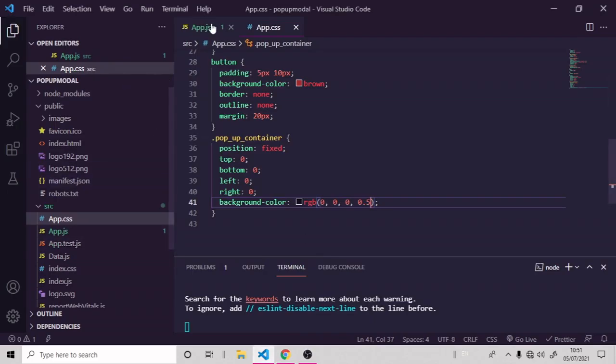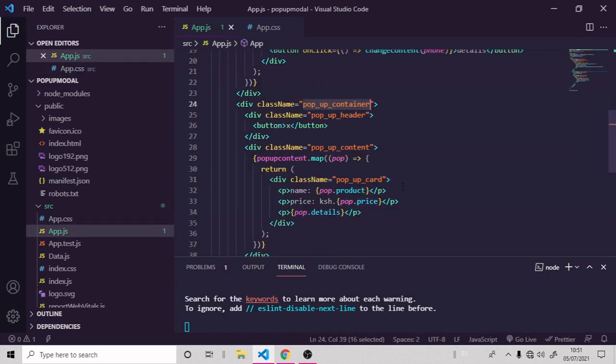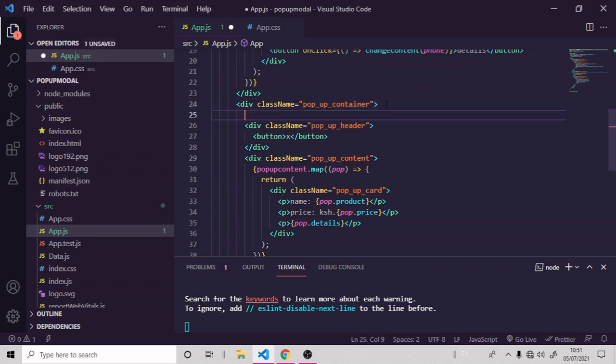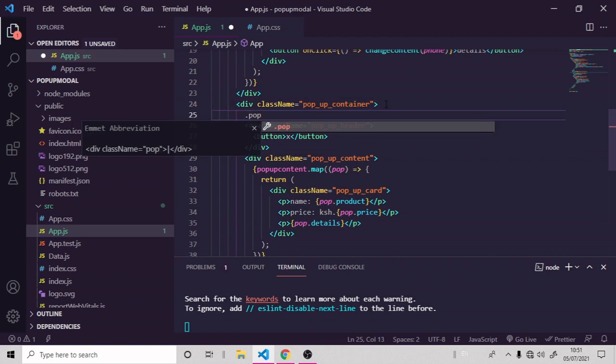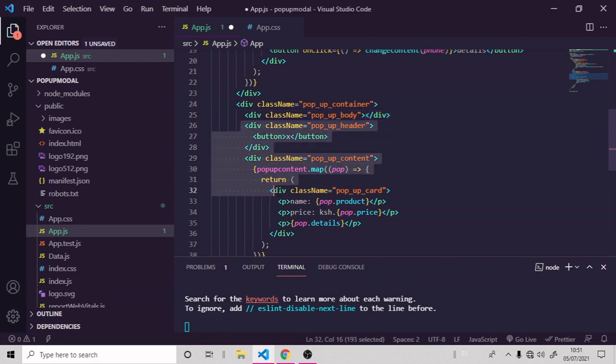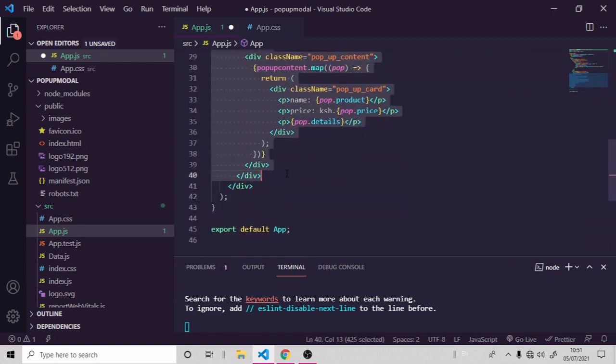Then we need to create another class that is going to wrap up this header and the pop-up content. So we are going to have another class here. Let's call it pop-up body, so that we wrap all this, wrap the header and the content.